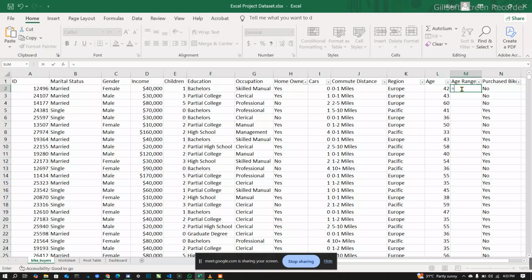So we can say equal to IF, open bracket, then we click the cell we want, which is this cell. If this age is, let's say, greater than or equal to, I don't know.